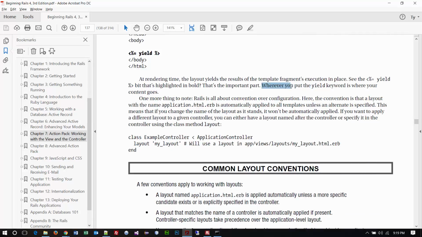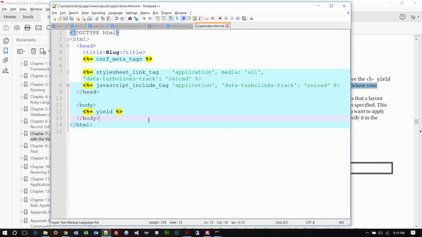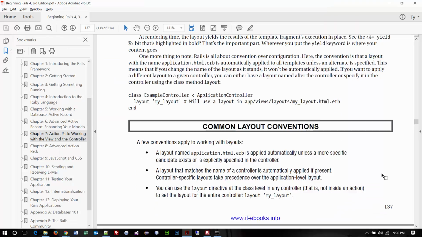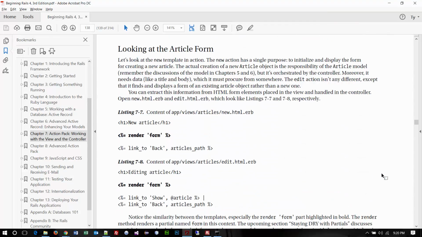Okay, but what it says here, whenever you put the yield keyword is where your content goes. That's where it's going to push. So that file that we were just looking at, because the word yield also has a second meaning. What's its second meaning? Right? Like if you plant a crop, at the end of the year, you harvest it. And that's called your yield, believe it or not. It's what you're producing. Okay? I'm teaching you guys some English as well. And you guys already knew it, but I'm just kind of pulling it out of your brains, I think. All right, so they have some commonalities that they look at here. Now, the other thing that they want to do is, it says here, let's look at the new template in action.